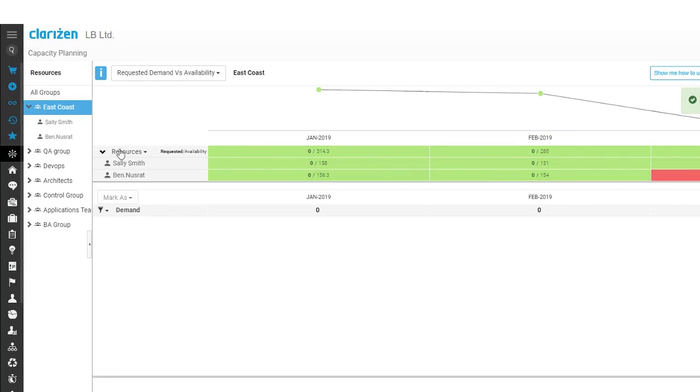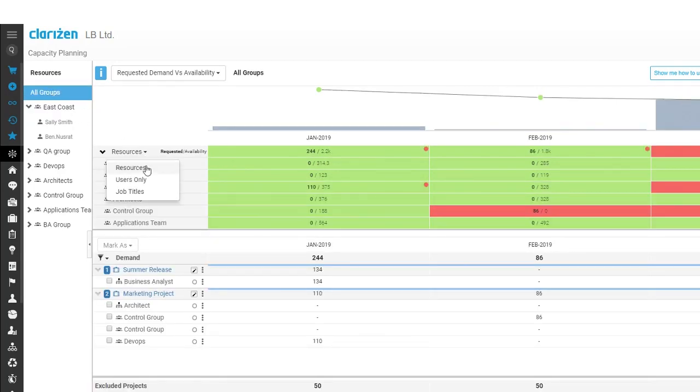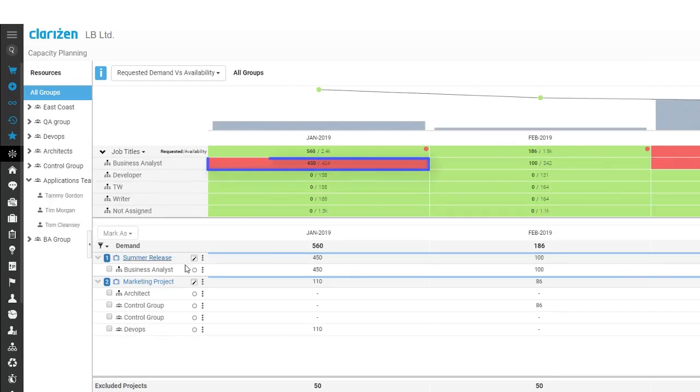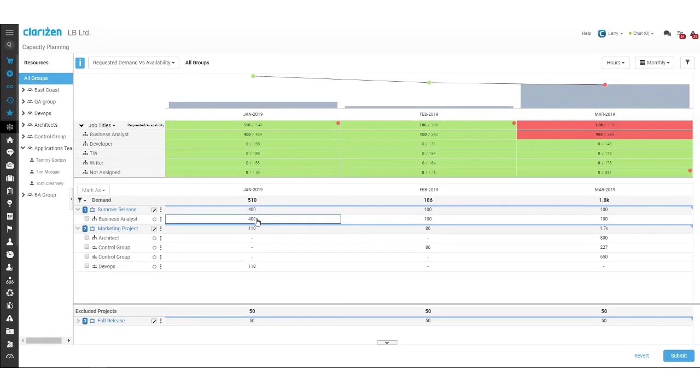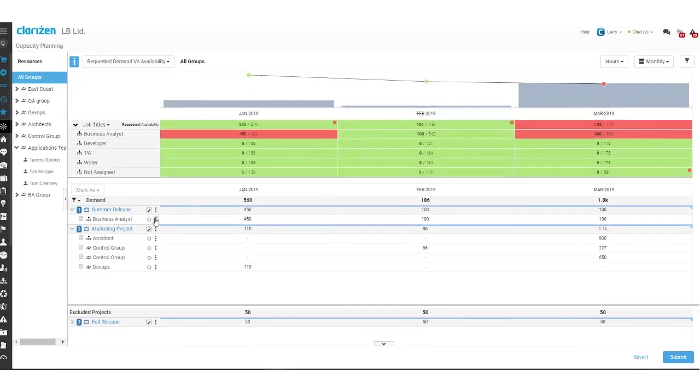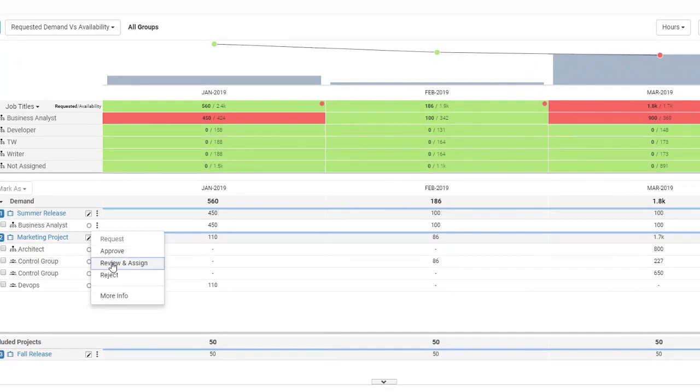Now, let's look at the request for a business analyst. To take a closer look at the capacity, we can review by job title and immediately see the overbooking. As resource manager, you can check out different scenarios without committing. You can reject requests, approve requests, or update the numbers and see how the charts automatically reflect your changes. At any stage, you can revert the state to what you had before making any changes. In this example, we could change the number of hours in the request to match the capacity. However, let's review some other options by clicking Review and Assign.